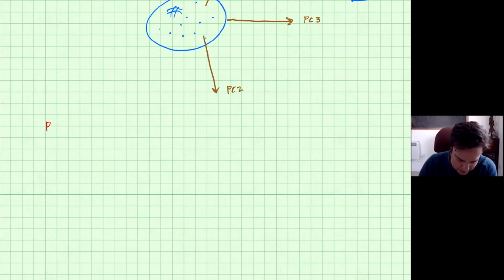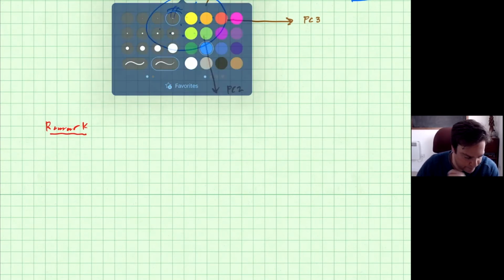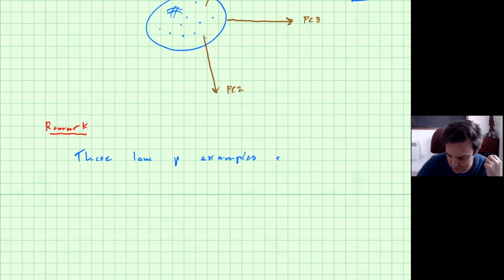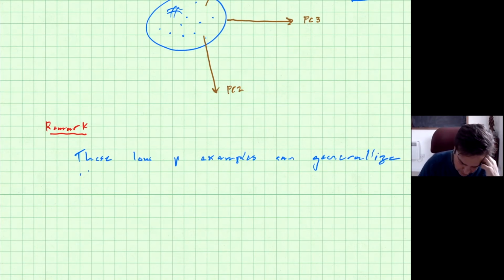So just a remark or comment. These low P examples can generalize to P much greater than 2 or 3.